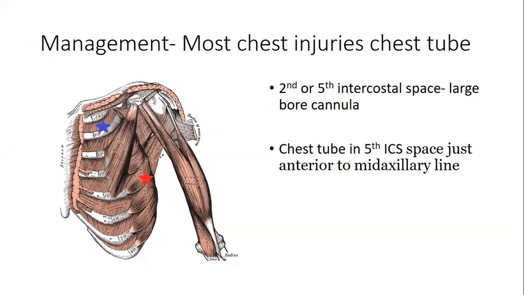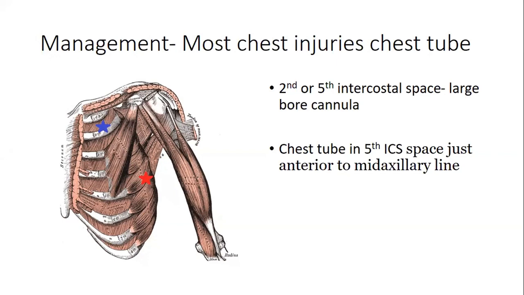Initially, when identified, we decompress the chest with a fine needle decompression, a large bore cannula in the second intercostal space. The new ATLS principles now advise that, because we have different sizes in the chest, especially for adults, they want to advocate for the needle decompression to be done in the fifth intercostal space instead of the second. For children, it remains the second intercostal space, but for adults, it's changing to, I think, the fifth intercostal space where you decompress the chest.